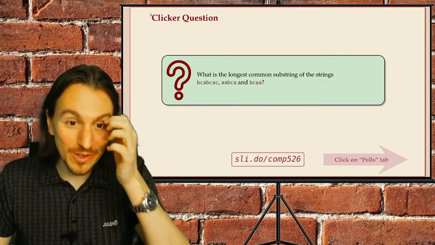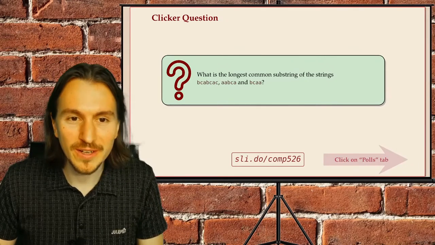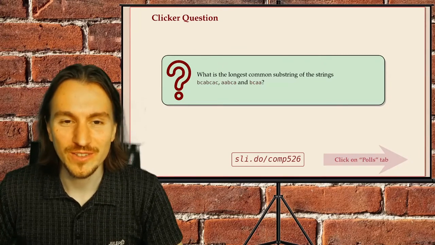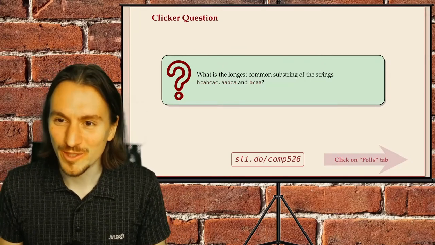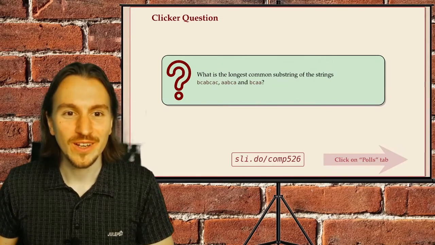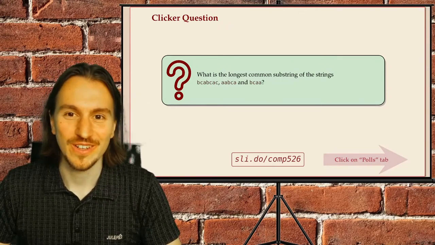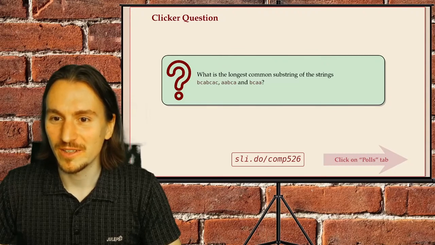So before we get going with this, a little question for you to wake up again. This time I just put it as a tag cloud, so you can put in any string. The question is, what is the longest common substring of these three strings that are given here? We'll use this as an example in a second for the generalized suffix tree, and then you will see how we arrive at the same answer.